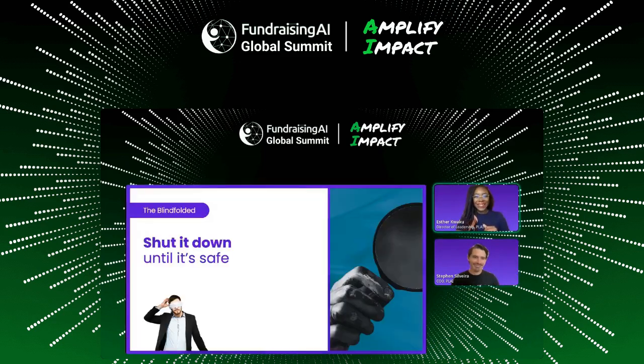Exactly. So, decision number one is shut it down until it's safe. On the surface, let's hold off until AI is completely safe sounds like the responsible call, right? You want to protect your team, your data, your reputation. It's your instinct. We totally get that. But curiosity doesn't stop, does it? We're human. People start tinkering anyway, off the clock, maybe on personal devices and little side projects. And that's what we mean by shadow AI mode. But the tricky thing is, you do not want people experimenting in the dark, not without guidance or guardrails, right?